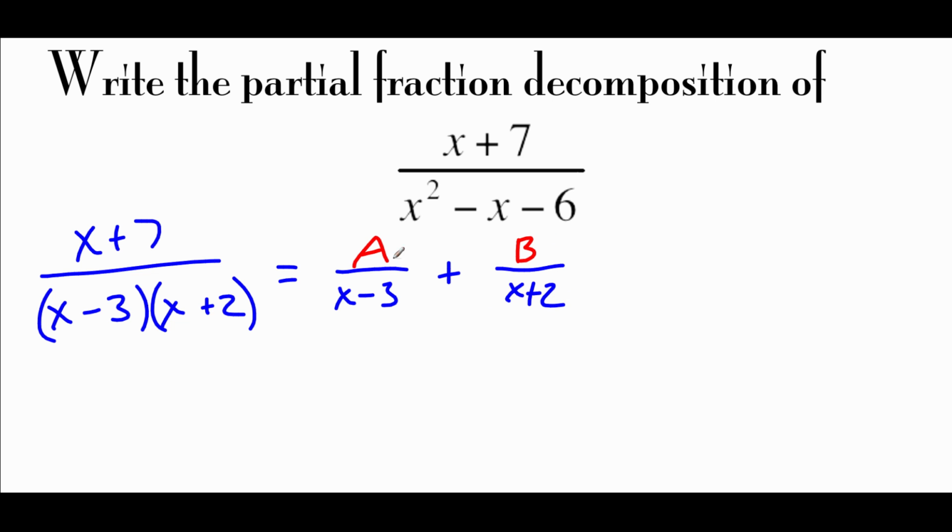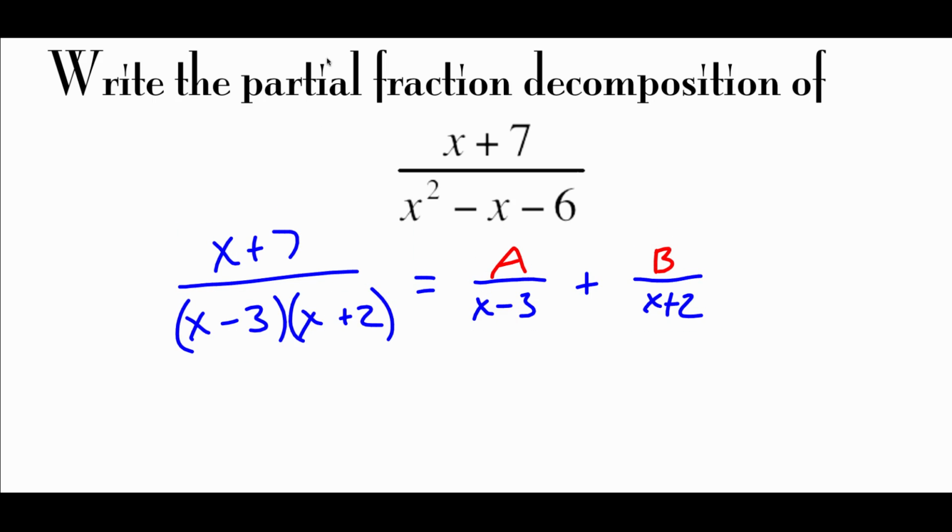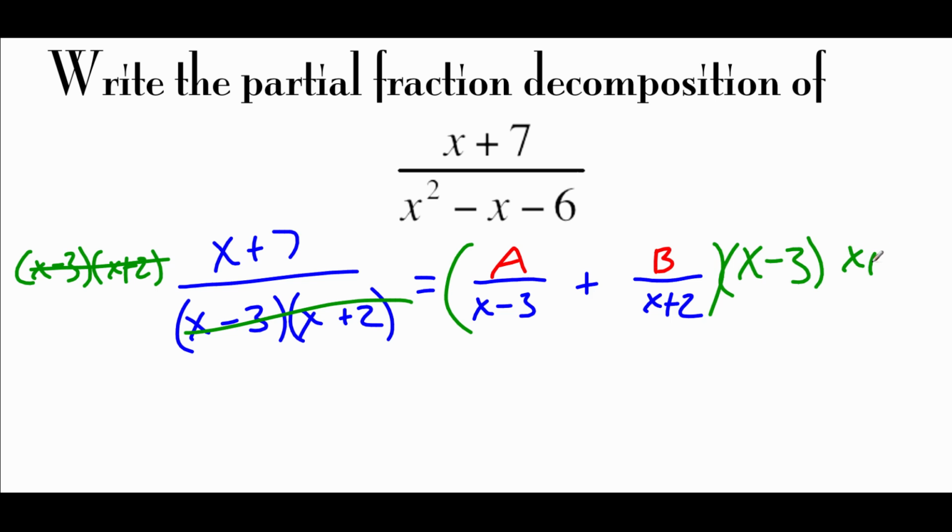Now we're going to go through and solve to figure out what these a and b values are. I'm going to slide this stuff over just so I have a little bit more room to work. I want to look at this fraction on the left-hand side, and I want to make it something that's no longer a fraction. So right now we're dividing by these factors, x minus 3 and x plus 2. In order to get rid of those so it's no longer a fraction, we're going to multiply both sides by x minus 3 and by x plus 2. So those things will cancel out over there. Whatever we do to the left side, we also have to do to the right side. So we'll take x minus 3 and x plus 2 and multiply that stuff on the right-hand side as well.